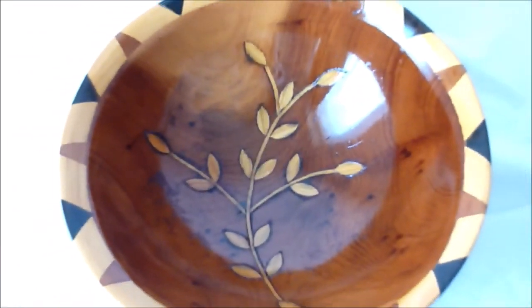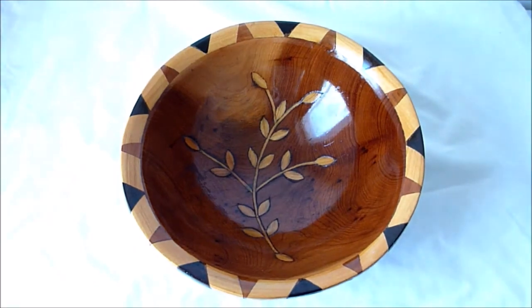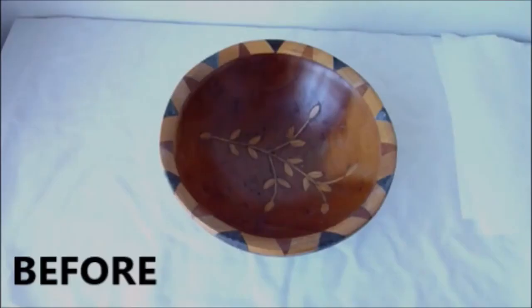And that's it. This is a before and after shot.